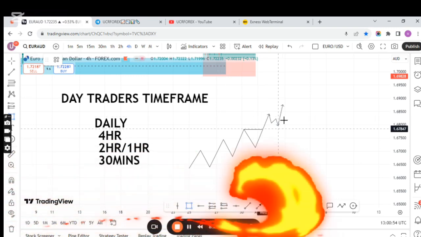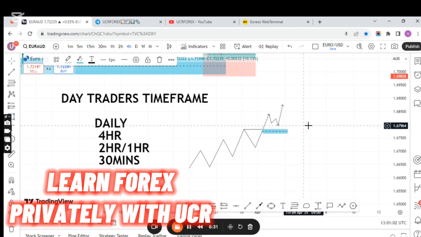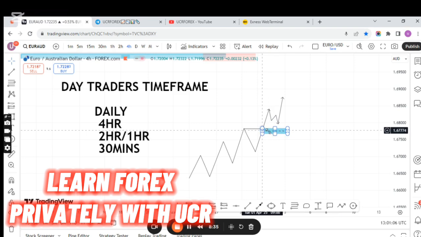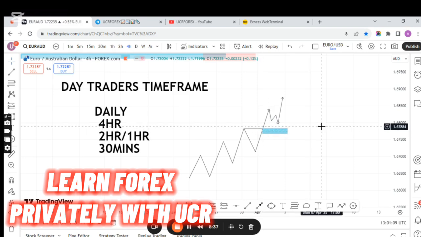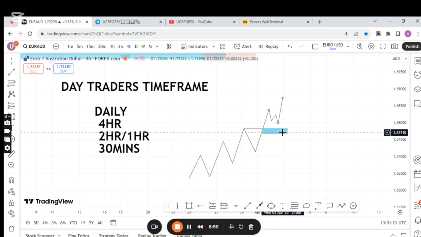So let's say the market now, this particular zone can be a non-mitigated level, can be somewhere around there. So if you mark this kind of thing on a 4 hour time frame, you just need to make use of the half of it on a 2 hour time frame. You just need to make use of the half of the zone on 2 hour time frame. Are you getting me? I just have to refine it down to a 2 hour time frame point of interest.